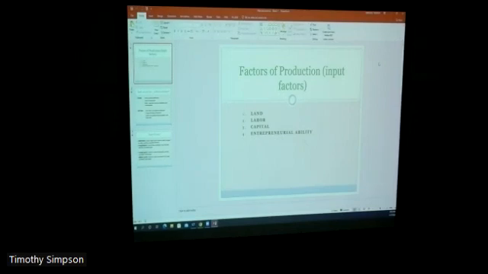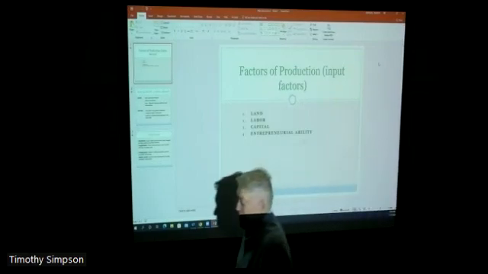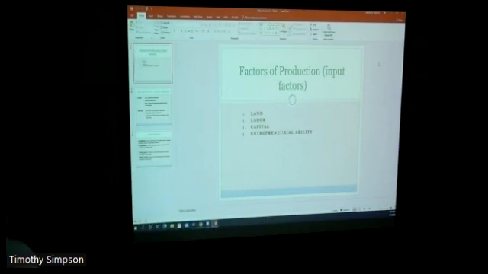weirdness here, but so land is what we refer to as natural resources. That is things which come to us by virtue of our simply being on the same planet as these goods. And that is the idea that we don't have to create them, we just have to find them. They are in and of themselves inputs into a production process, okay?